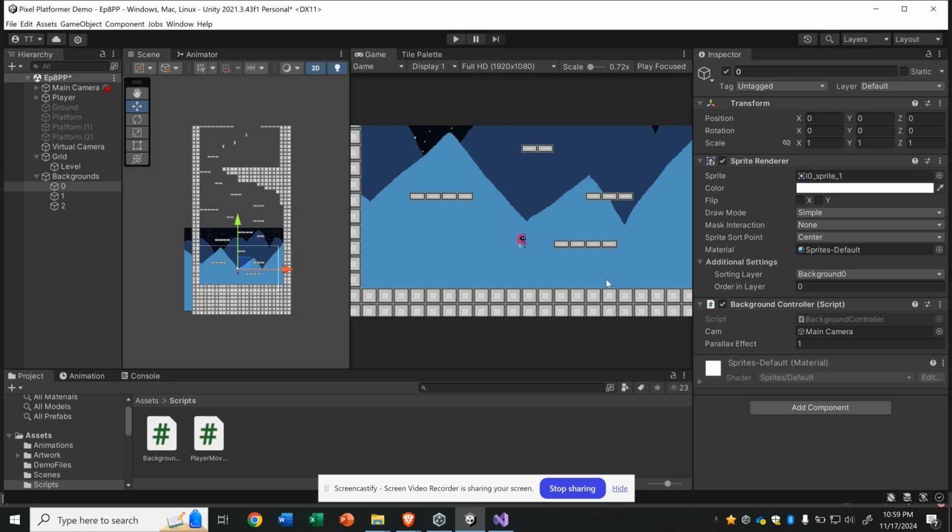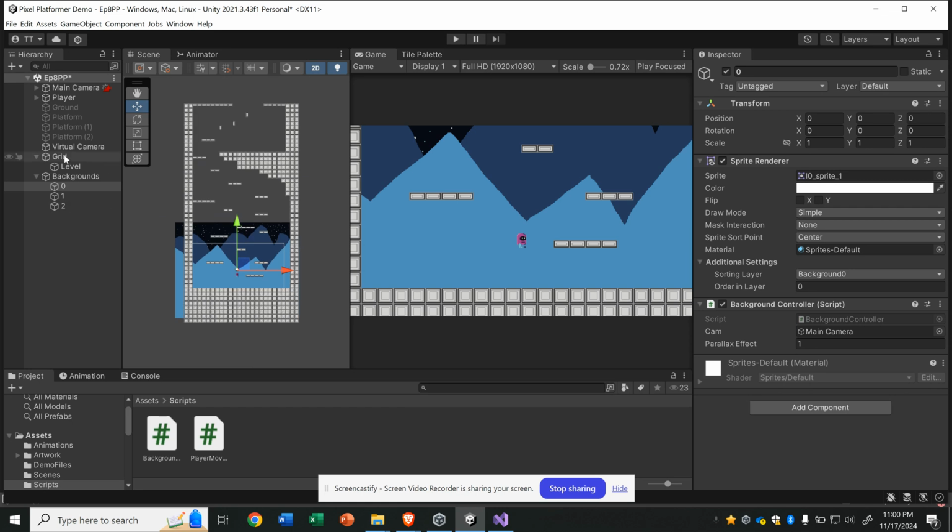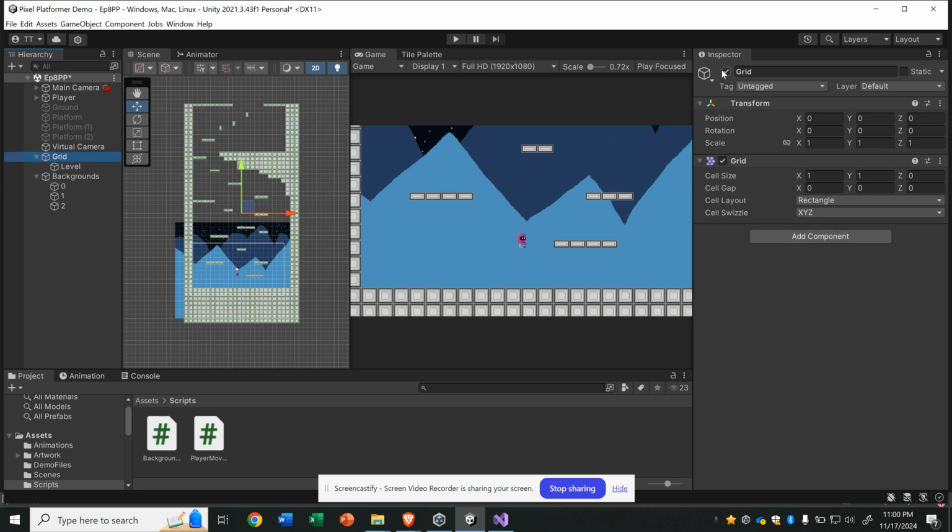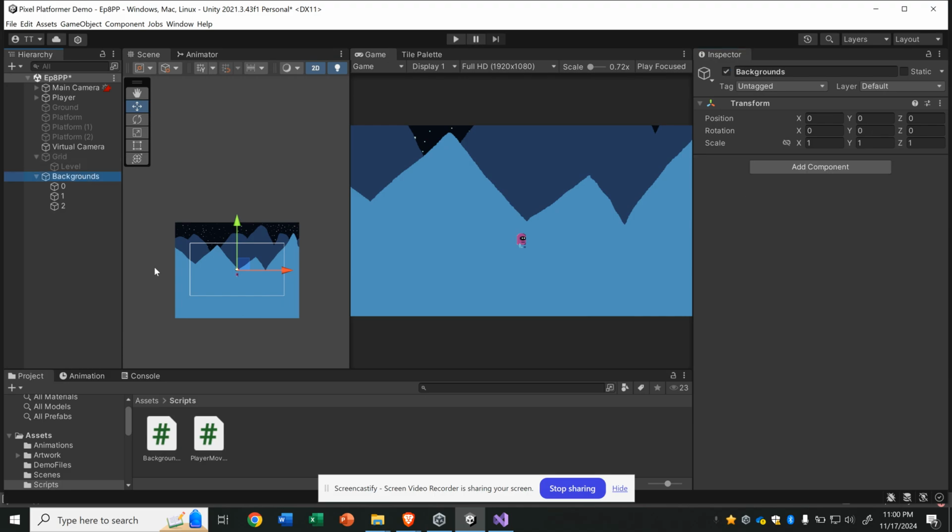Feel free to play around with your parallax effect. And of course, if you have more layers of your background, then please start changing more of those numbers and you get more and more of a 3D effect. If you have any foreground items in your map, like you could have stuff that's in front of our player, like some bigger trees or something, depending on your map, make sure you use a negative value on the parallax effect. So I'm just going to turn off our grid here because I need to be able to see just the background.